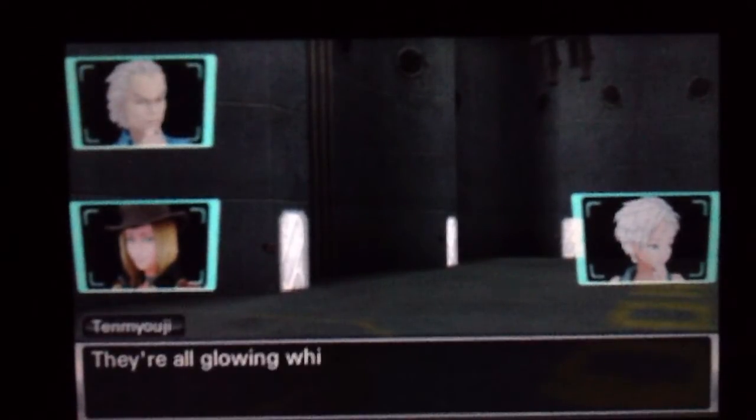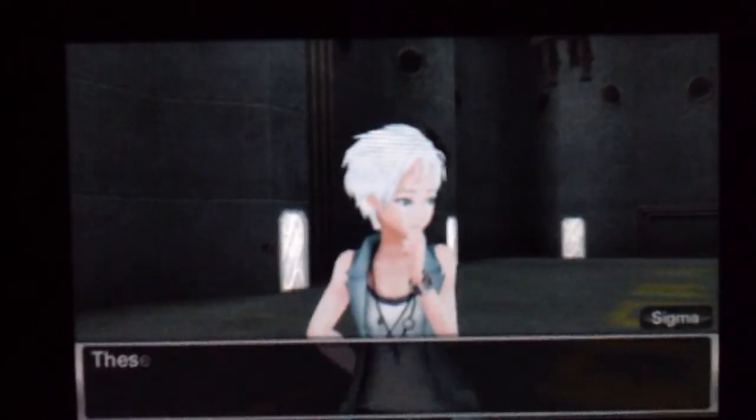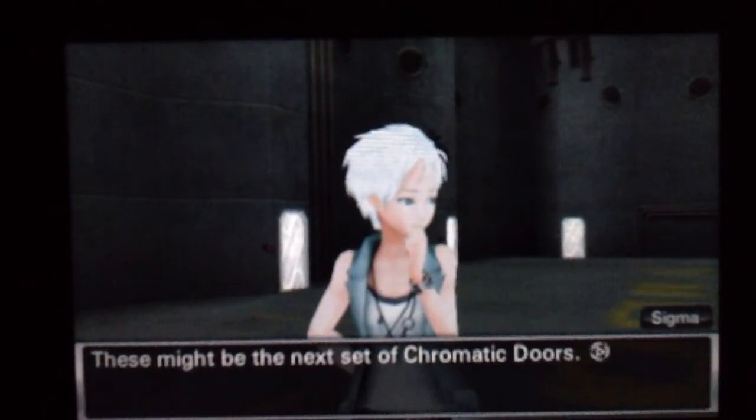No. The blue doors are just like the entrance doors to the room, while the white doors are the entrance to the next puzzle rooms. Oh, so this door has multiple entrances? I think so. I think there's one on each side. Huh. Maybe. I'd bet on that.